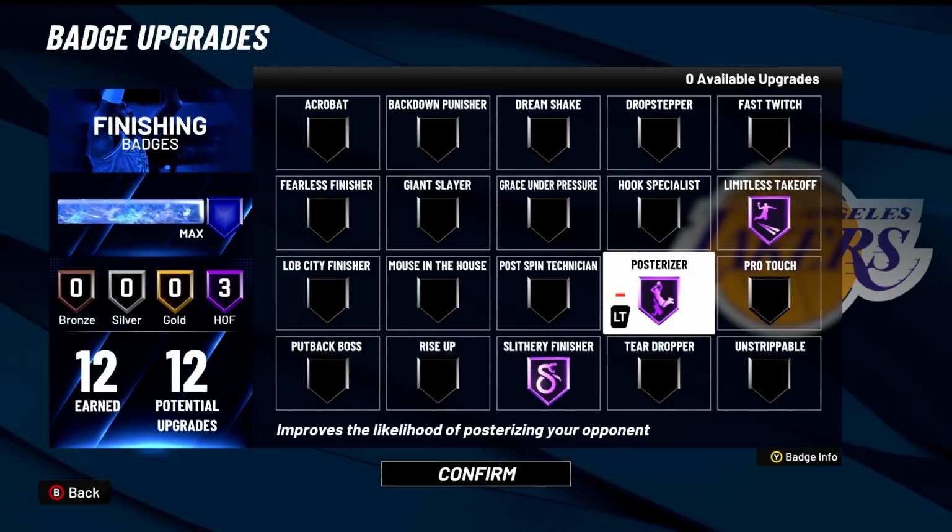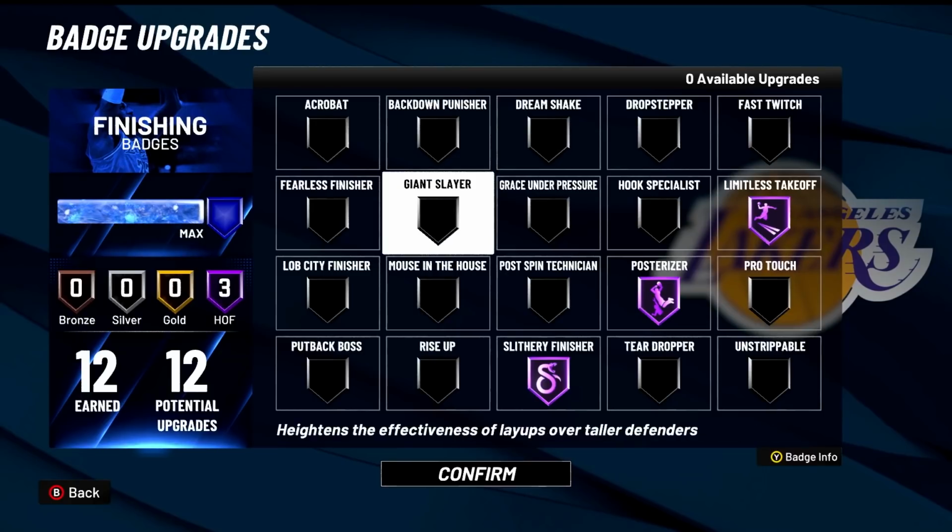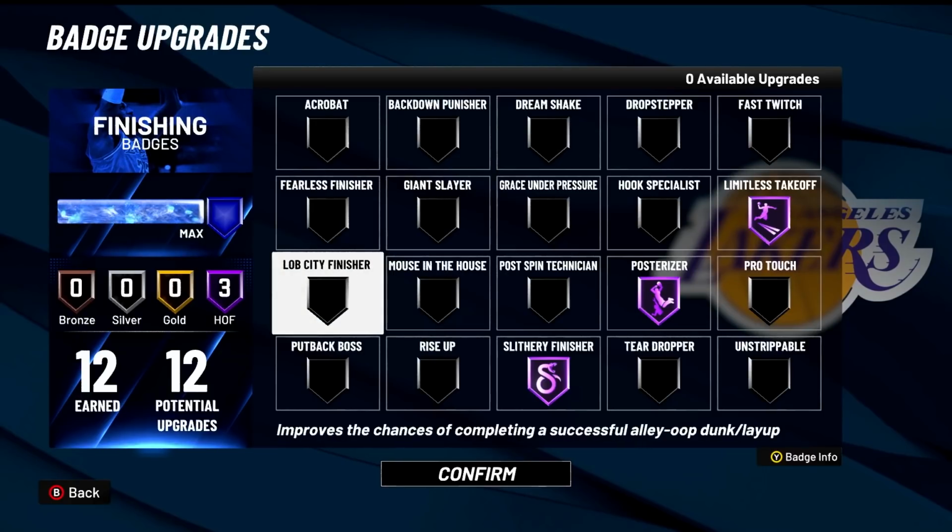And then for your last badge, I just like Slithery, but you guys gotta put whatever you want. If you have more badges, just put whatever badges you like on. Fast Twitch could be good. Lob City if you're catching lobs, you know what I'm saying? There's a bunch of other badges you can possibly put on. Just see which ones help your playstyle and kind of go from there. But yeah, that's kind of it for the badges, and let's get on to the next thing now.